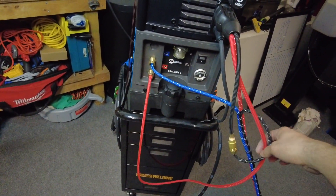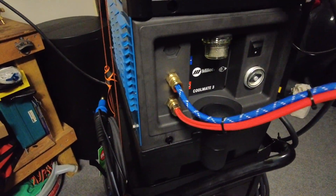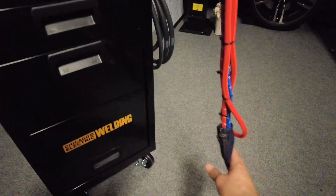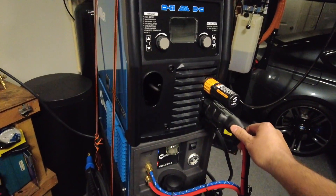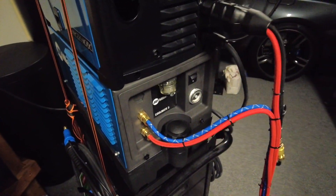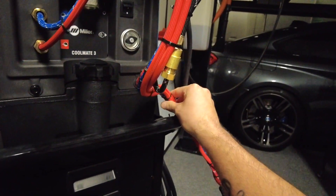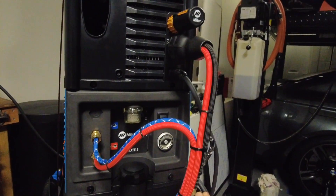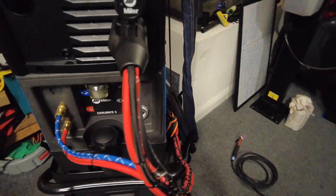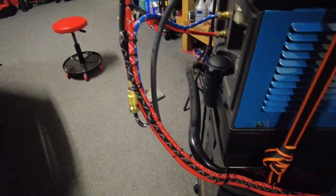I'll go ahead and clean all this up, get everything zip-tied and out of the way, then test it out. Everything is tidied up now — love me some zip ties. You don't want to do it too tight and kink the hoses, just enough to keep it nice and tidy so as you're moving around it's not really pulling on anything. Be careful with this DIN connector — don't tug on it, it could damage the brass inside and possibly break off a connector. I added another zip tie on the handle to release tension and keep it from getting pulled or snagged — it'll pull on the zip tie instead of directly on the connector.